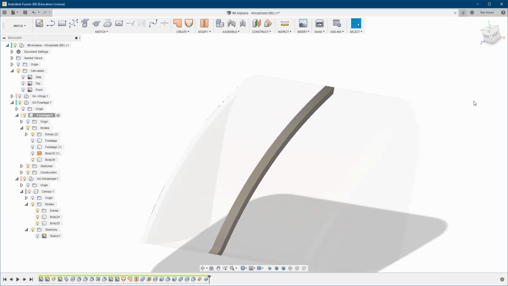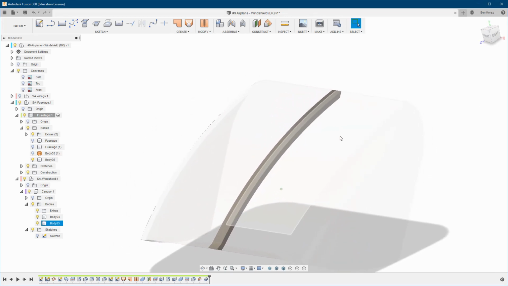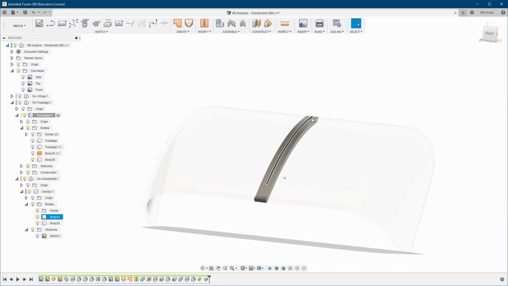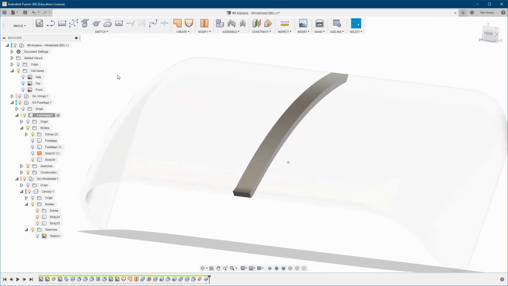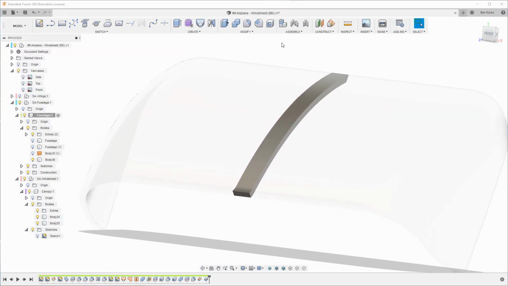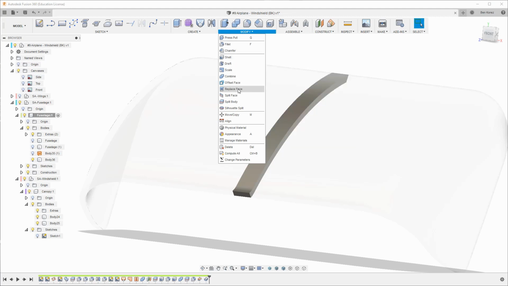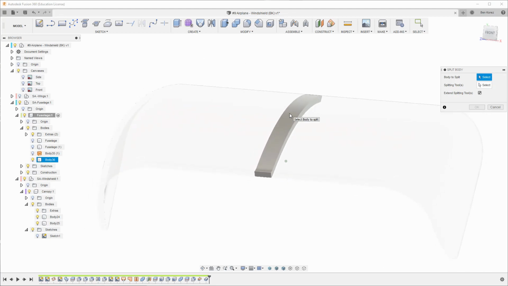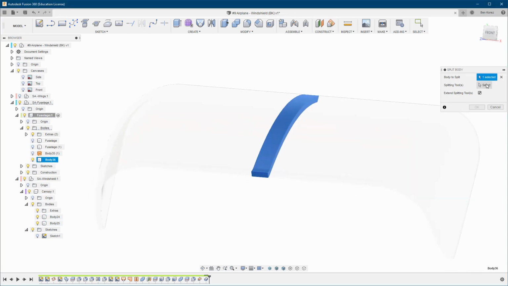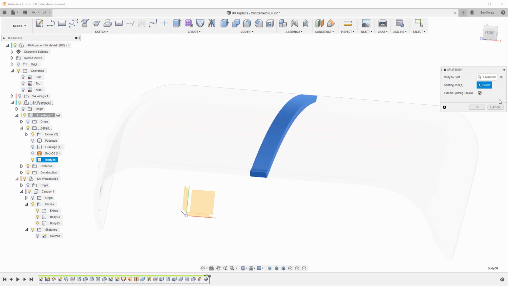But now the glass is on top of the other one, so we can do two things. We can try and use the combine tool to see if we can cut it. This is our target, and it's not splitting.